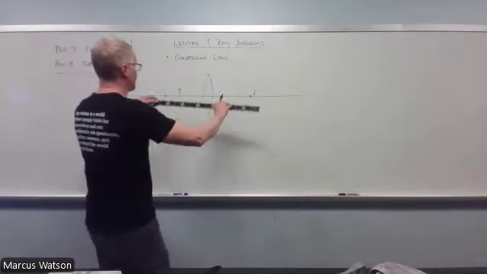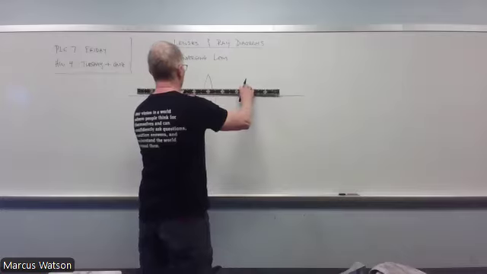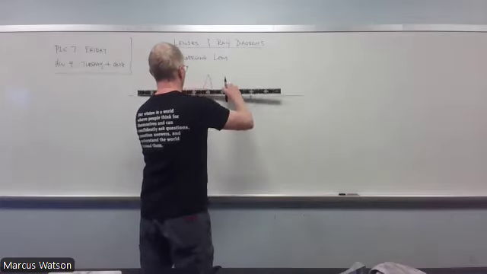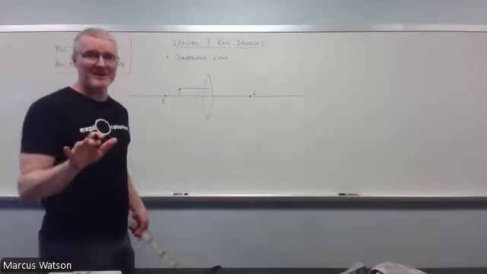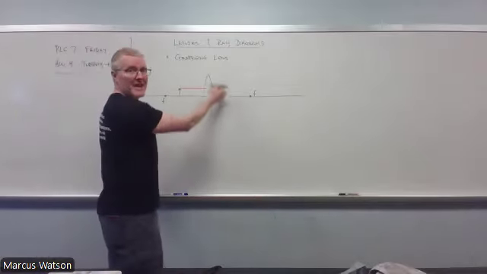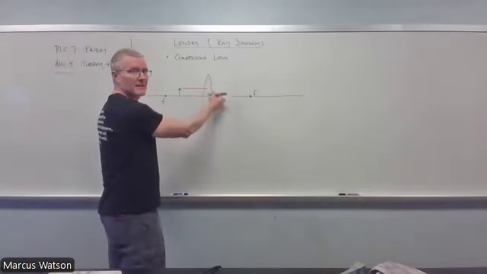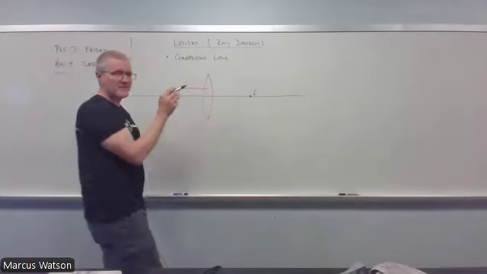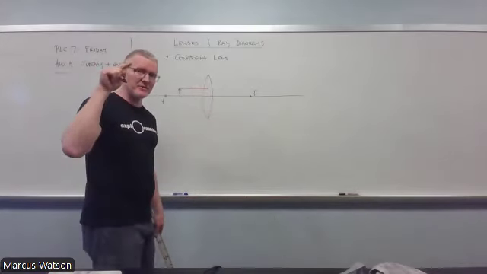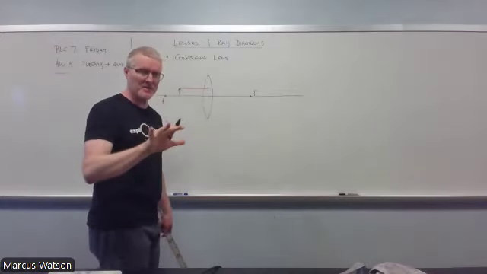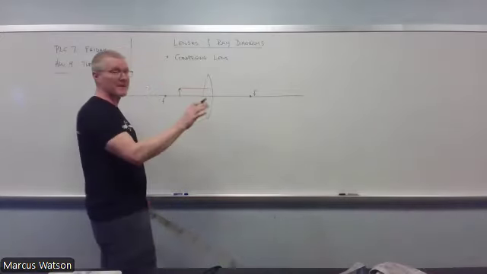Okay, so I'm going to take one ray in parallel, and I'm going to once again remember this is the thin lens approximation. So all my refraction is happening in the middle of the lens, right? It's going to happen in the middle. Despite the fact that, yes, there's going to be refraction at the first surface and then some straight line path and then refraction at the second surface. Yes, we understand that, but this is a thin lens, so we're going to make the approximation.